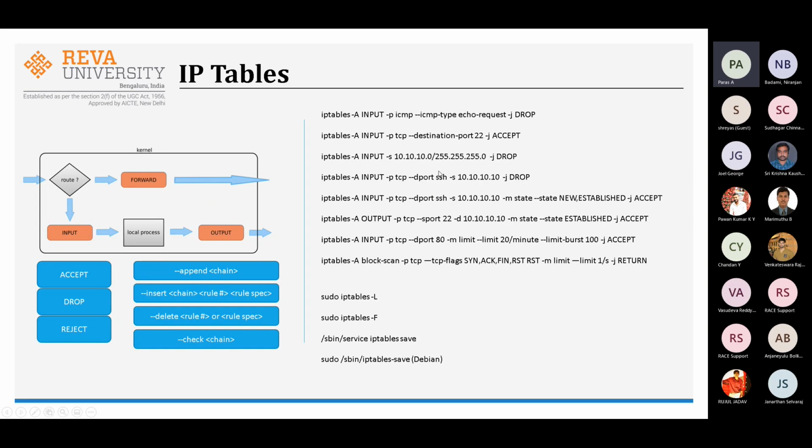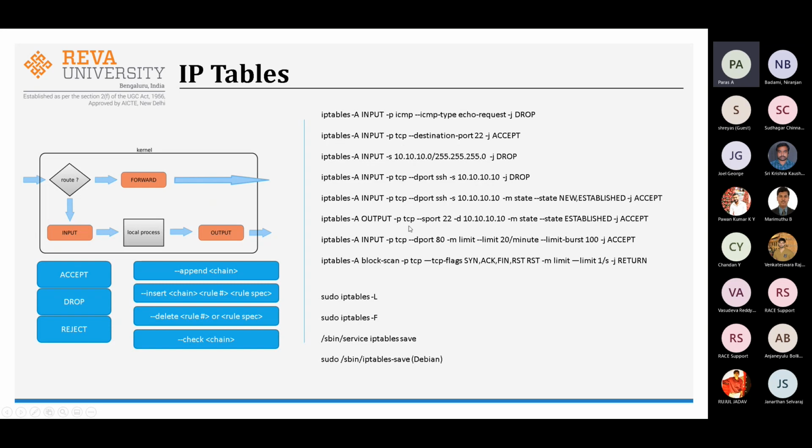I can give the number as well. Hyphen source IP is this, then DROP. INPUT chain, protocol is TCP, destination port is SSH, source is this, and the state is NEW and ESTABLISHED, ACCEPT.